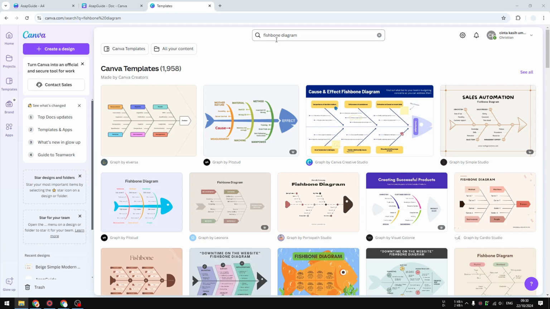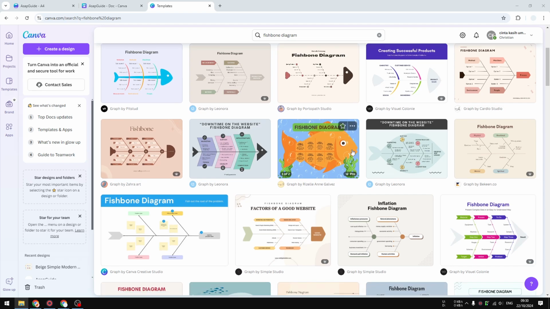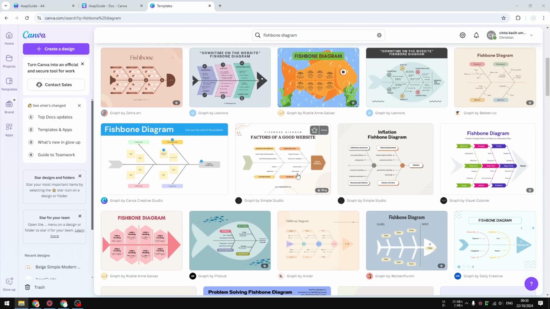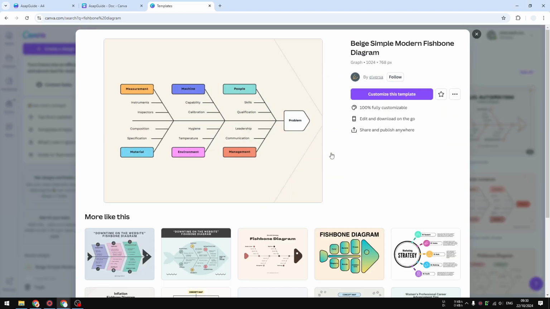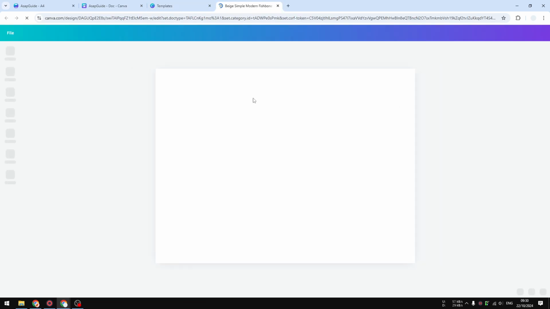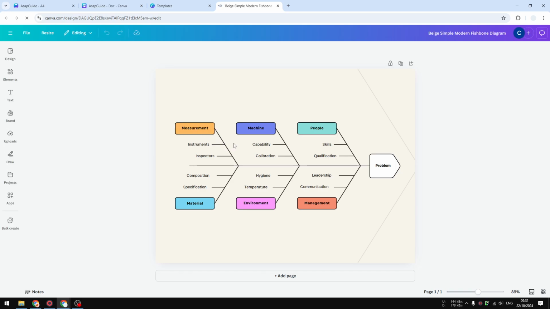So you can go to your Canva dashboard and search for fishbone diagram, and you will see plenty of great looking designs for a fishbone diagram. You can click on any of it. For example, I'm going to click this design and I can customize this template. Canva will create a new document based on the template, which you can customize later. If you hover your cursor over the design right here, you will see that it is really just a bunch of lines arranged together to create a fishbone diagram.